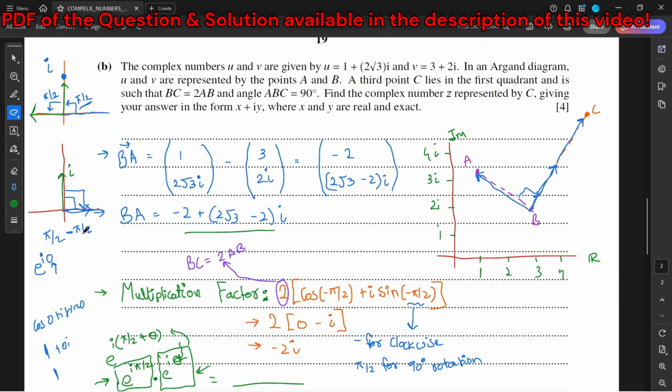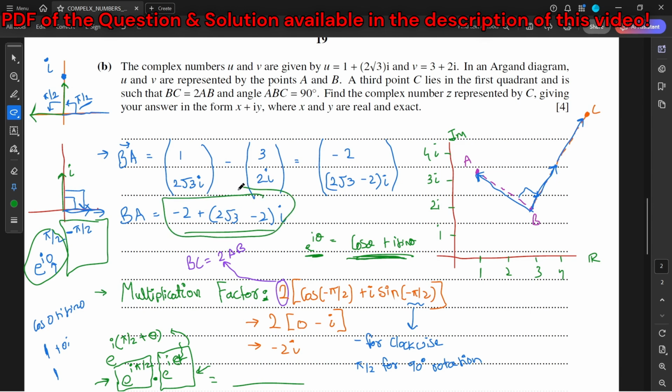But now if one of the angles I cannot express in exact terms, in that case, I can just separate both of the complex numbers. My first complex number is already given to me. I'll just find the other complex number by opening my e to the power of i theta, because I know that e to the power of i theta can be expressed as cos of theta plus i sine of theta. So I can get this complex number in the format of a plus ib. And then I can multiply this a plus ib with the given complex number, something like this, to get the answer in exact terms.